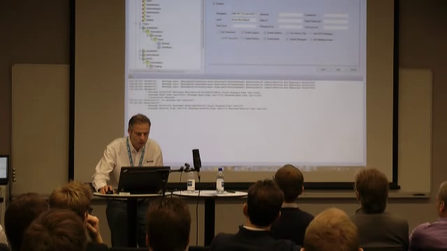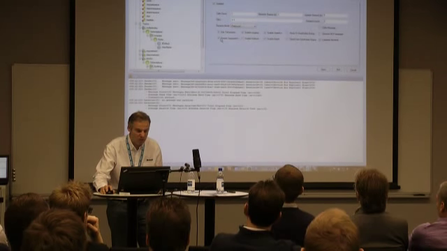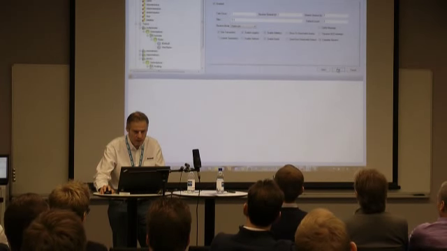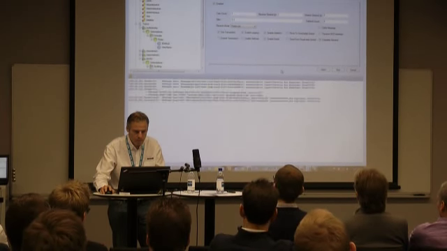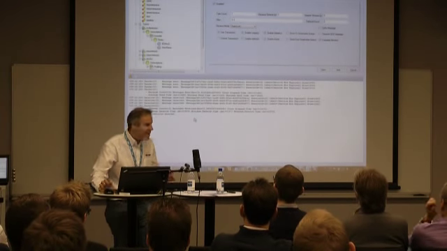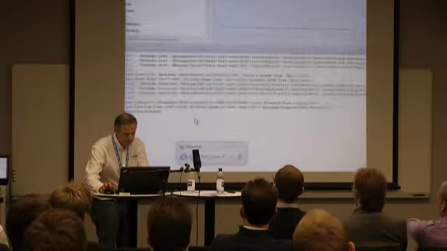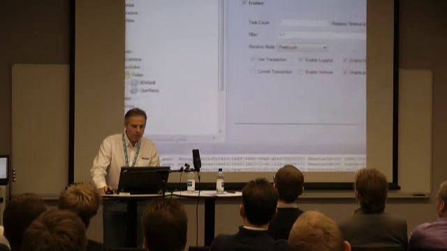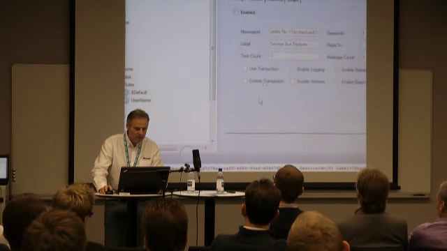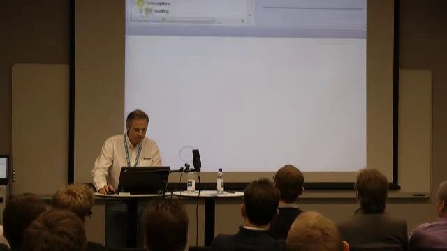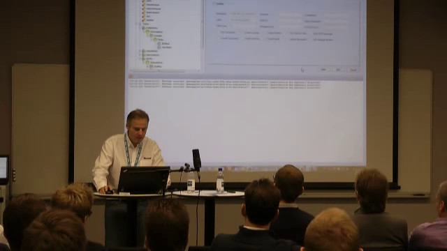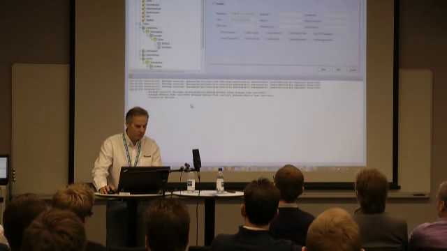And on the receive side, I want to show you this as well. So I'm not using a transaction on the send side, but I'm using a transaction on the receive side, and I say I don't want to commit the transaction at the end. So if I say start, okay, I receive the messages. But at the end I aborted the transaction. To show you that the messages are still there, I disable the sender and I rerun just the receiver. If I click start, the messages should be there. Here we go.